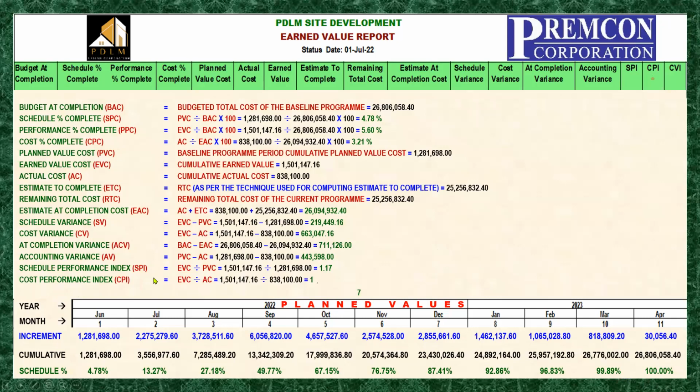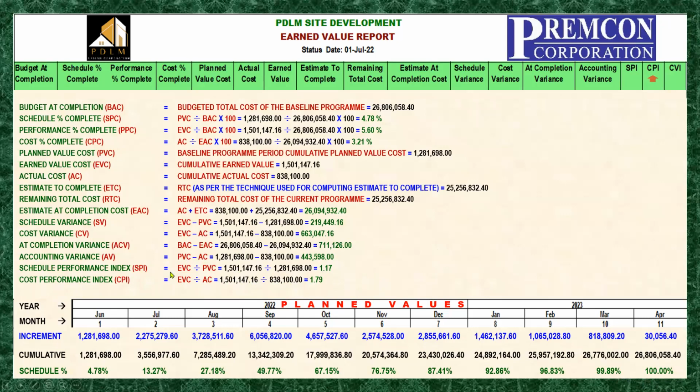Okay, cost performance index. That is earned value cost divided by the actual cost. So this is 150,147.16 divided by 838,100. It will give you 1.79.